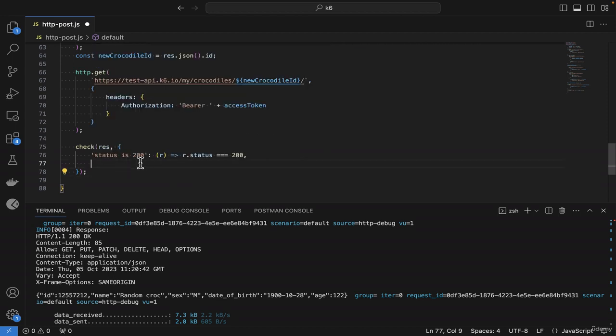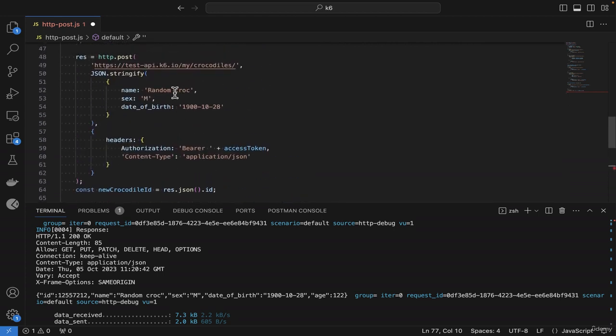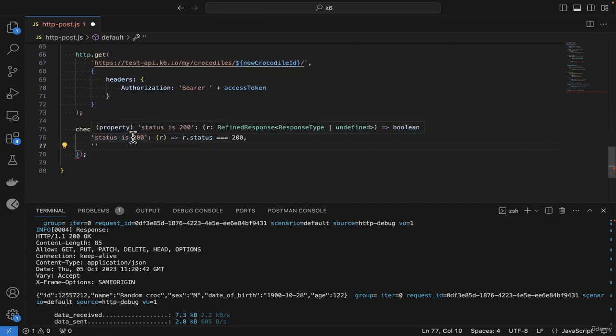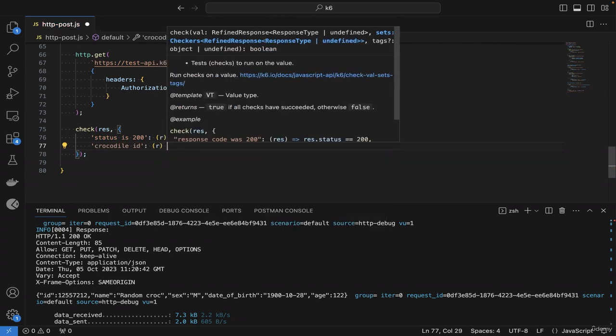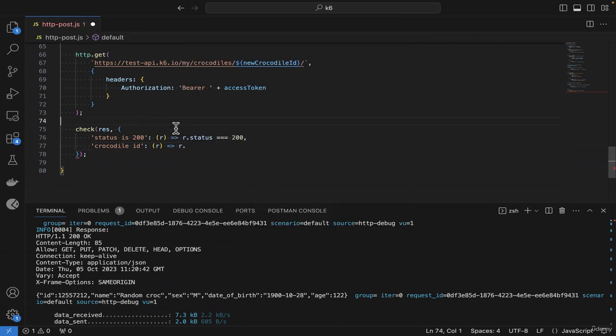And let's also check here the crocodile. We can either check the crocodile name or whatever we think should be there. We have here random croc, so not so interesting. Let's see if we're actually getting the right ID. So I'm just going to name it crocodile ID. And again, the same function. What we can write here is depending on the crocodile.